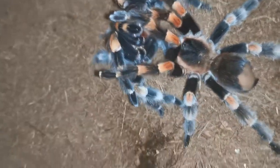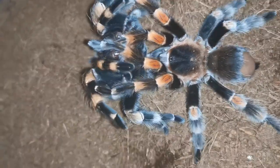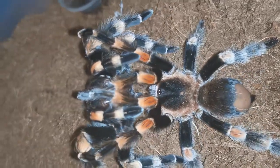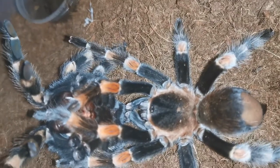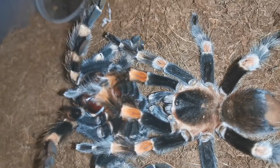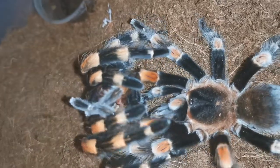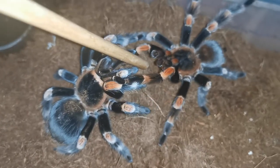You see, there he's lifting it properly now. Bending it over, I haven't seen a deposit yet. There we go. So, there you can see. Okay, she's pulling away now. Okay, so it's time for us to take the male out. Or at least just keep a paintbrush handy in case something happens.